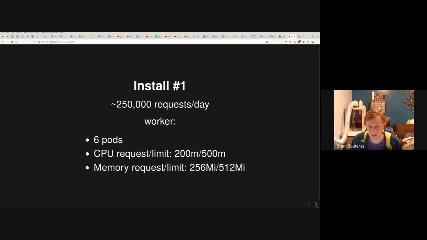256 and 512 RAM per worker. They're not needing more than that, but some other content types like RPM, if you're performing large repository syncs, for example, does require more than that. There's just much larger metadata that gets handled in memory by workers for other content types. So this is maybe a good place to start.